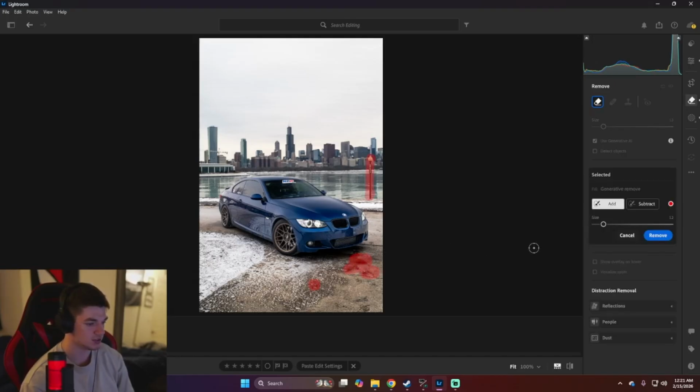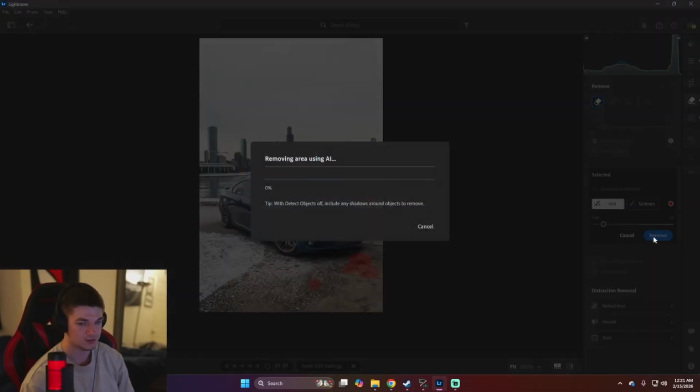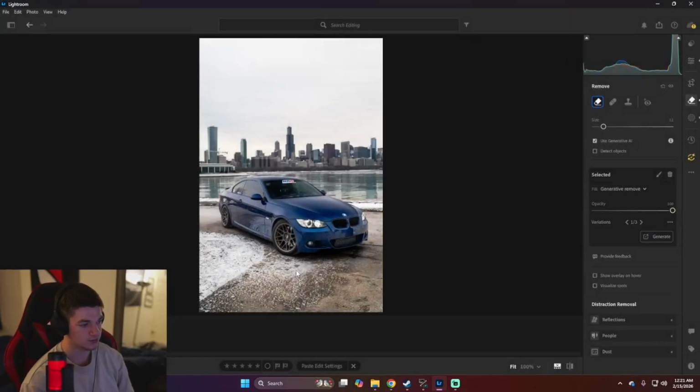Generative AI just makes it a little bit faster, and as long as you're not removing too much, it shouldn't give an AI look. I do know a lot of people go and remove every little speck with generative AI, every little piece of dirt and dust in the ground, and that can get a little extreme and can look very fake. So like all these little specks I wouldn't remove.